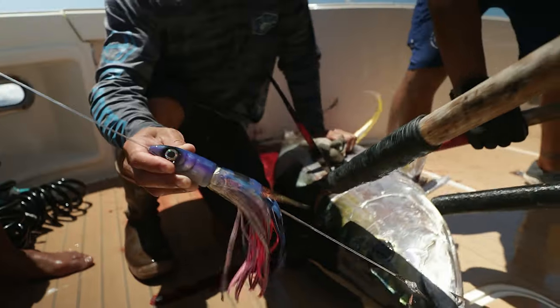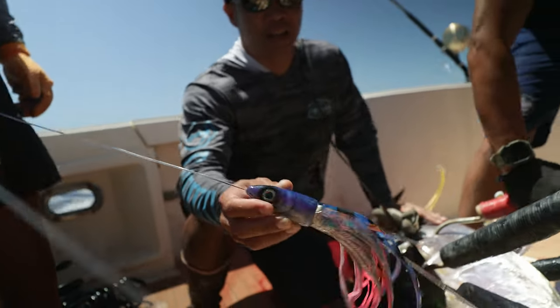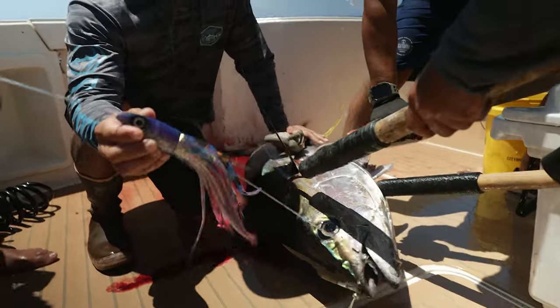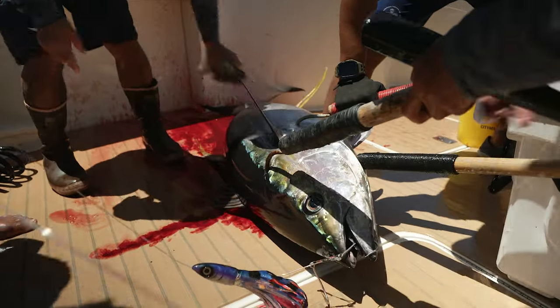Changed the leader, put it back on the long center, made about three passes, and then same lure, jetted Kona dragon, another ahi, number two for today. Good job, guys.